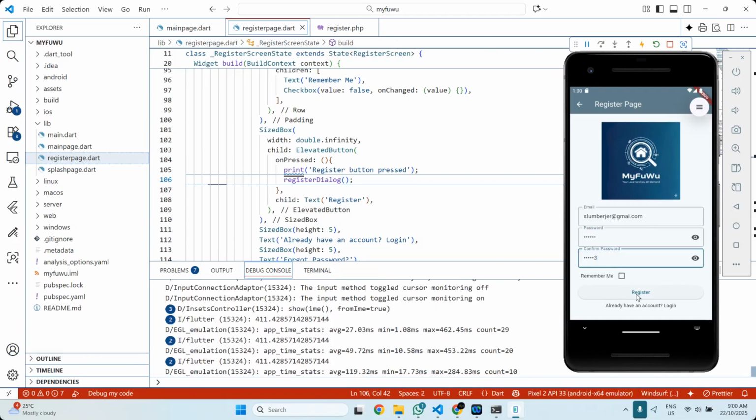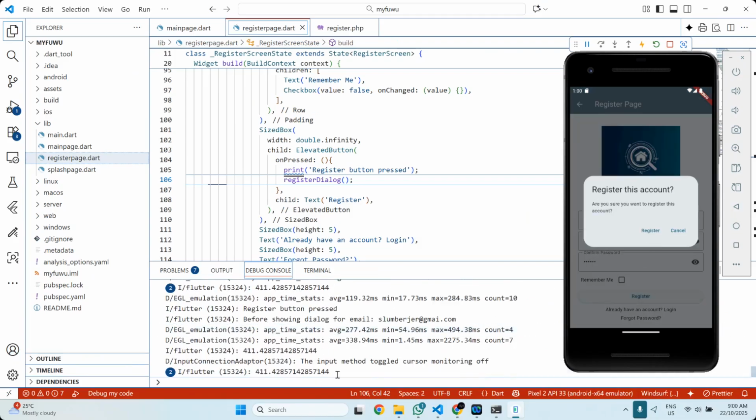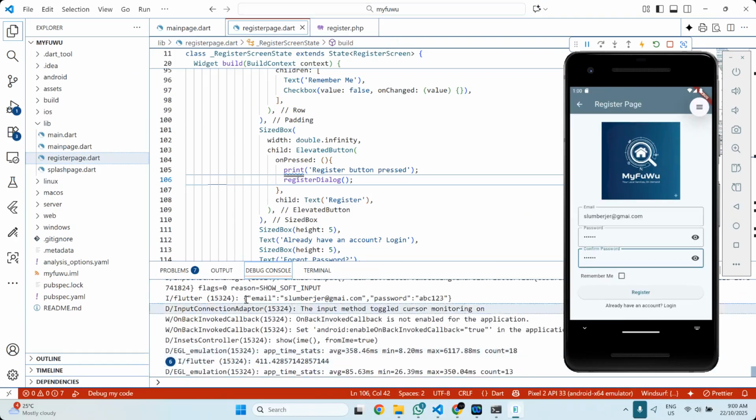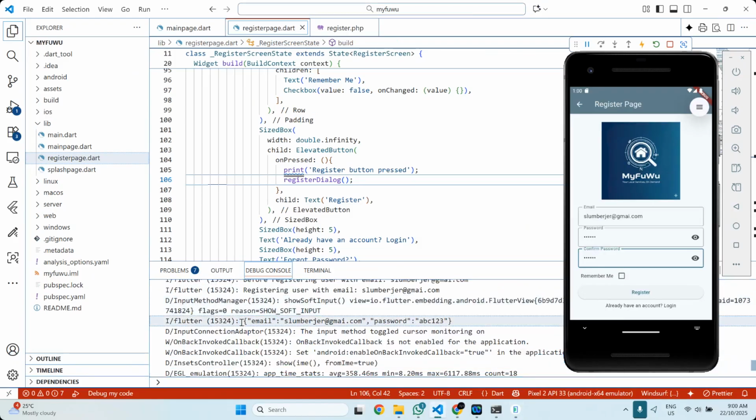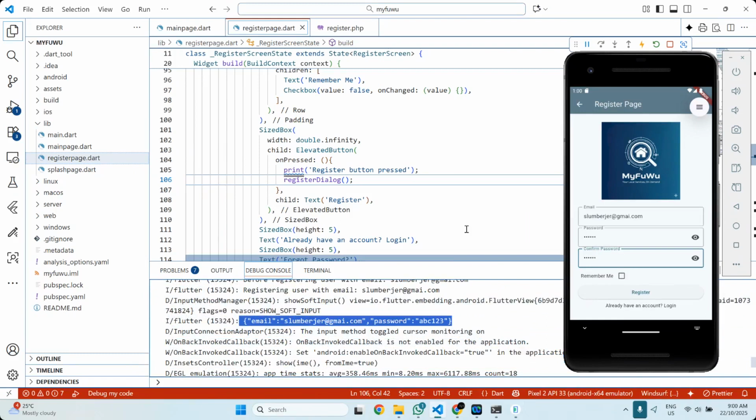Okay, see 1, 2, 3, register. Oh yeah, I can see that, and press register. Okay, there you go. Right, things happen. I'm not sure why. So sometimes you might encounter that kind of problem, and either you restart the application or you might need to shut down your AVD and then do it again. So those things happen.